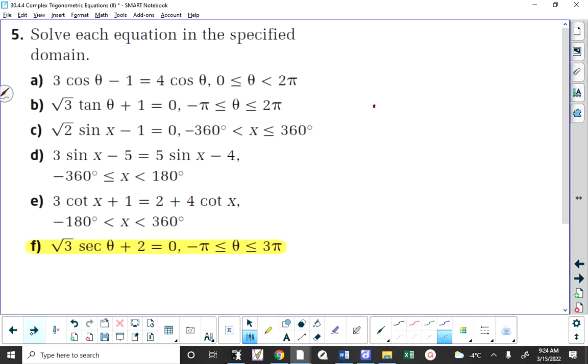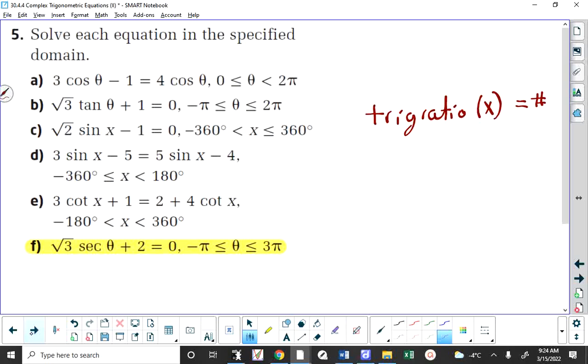get the equation into the form. This is not a very mathematical way to write this, but you have to get it so that you have a trig ratio of an unknown equals a number, so you can go inverse trig ratio of that number. And what that means is we have to move the sine x's to one side and the numbers to the other. So right now we have 5 sine x on the right.